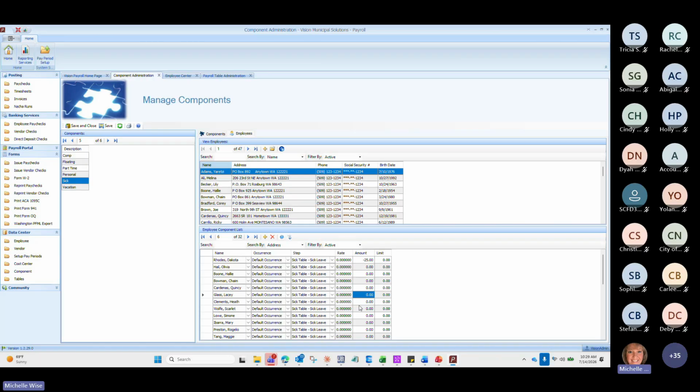Now, we're happy to help if you want to put in a ticket. We can walk you through specifically. Sometimes it's different if you're doing it during a payroll. Maybe they accrued 8 in sick leave, but you need their balance to go to 0, but it's showing 12 out there. So it's going to bump up to 20, so it would need to be adjusted by 12 instead of by 20. There are some things to keep in mind based on what's happening in the payroll system at that time.